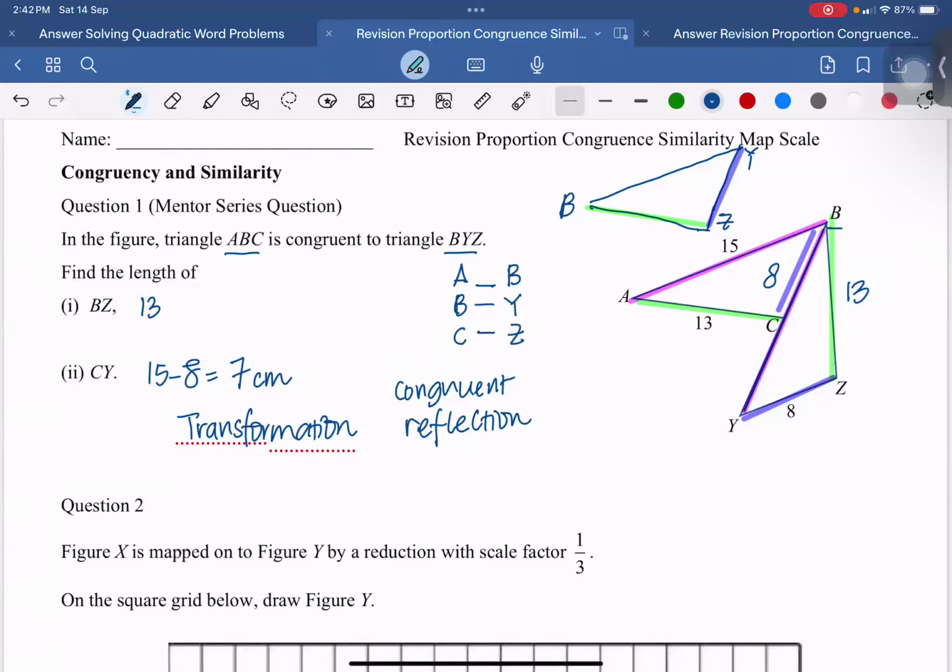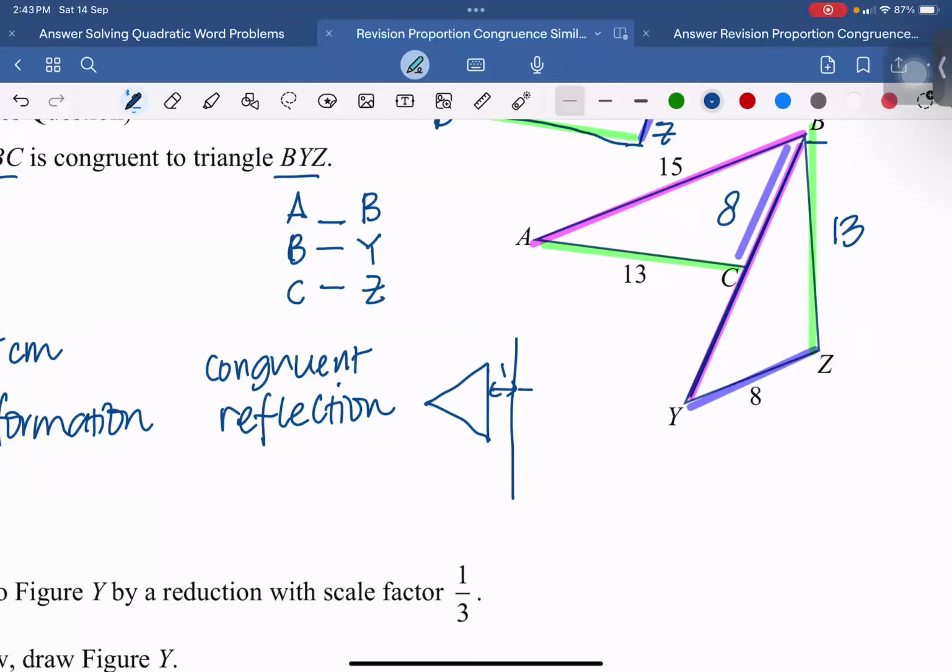You all study physics, right? Do you all know what is reflection? If I have, let's say I want to draw a triangle here, and the distance here is 1 cm. Where do I draw the mirror image of my picture? 1 cm further also. Yes, you must also maintain it at 1 cm, the same distance apart, and then the length must be the same.